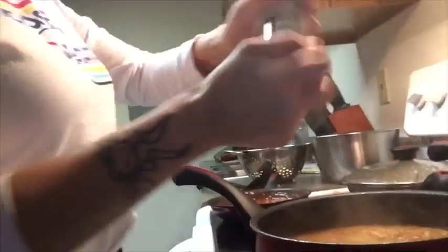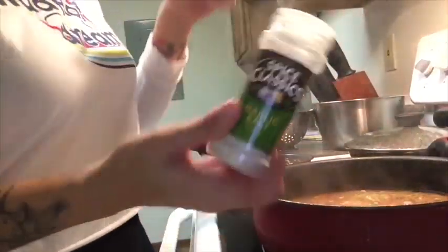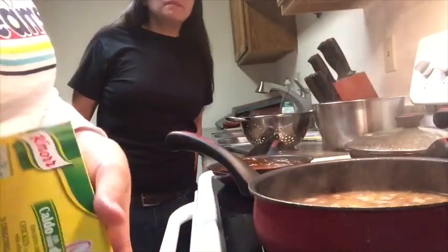Okay, guys, so the fideo takes quick to cook. So here's the seasonings once again. Onion salt, I put it in. I put my garlic salt. And I put my comino. Sometimes I add these in here. They're basically almost the same as tomato. It's like tomato. A little seasoning.